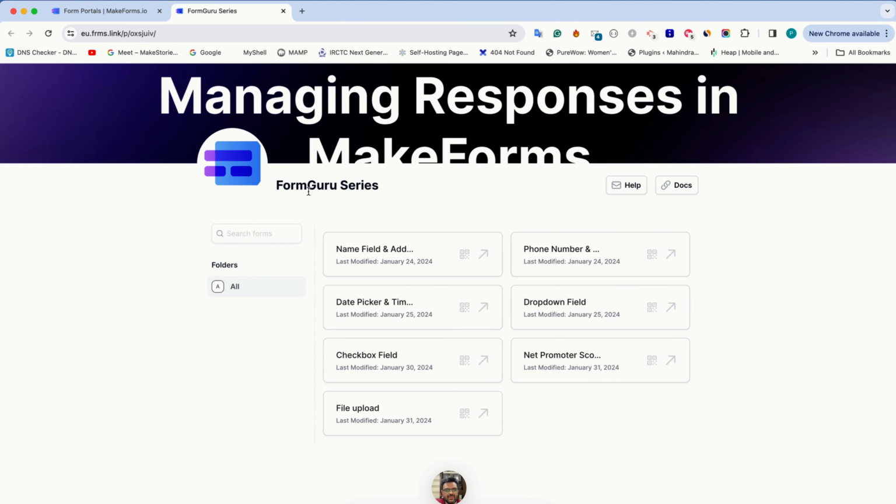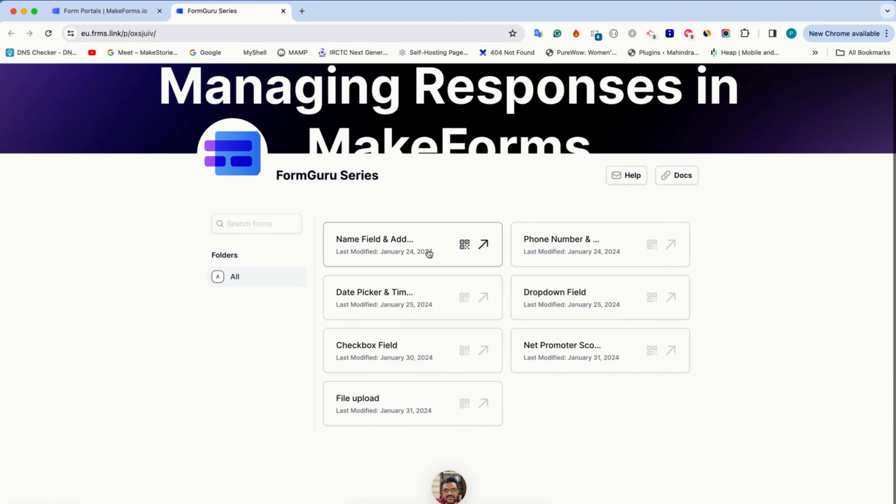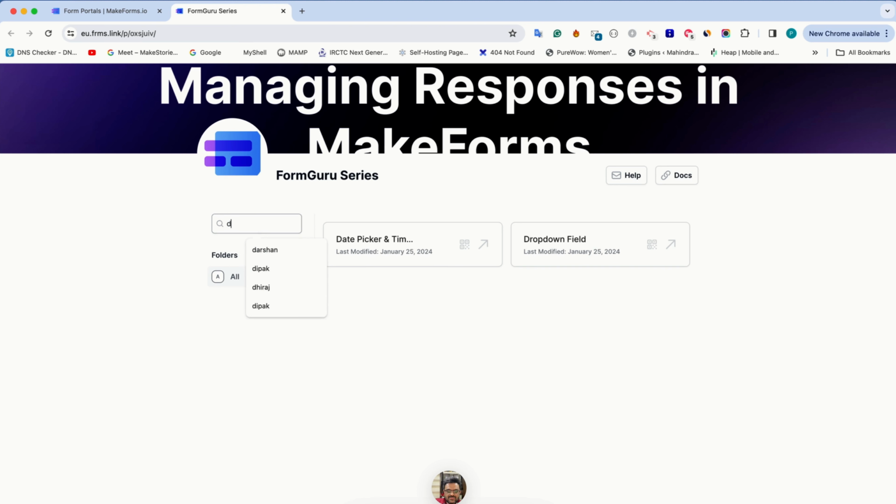Okay, so we have the image that we selected as the header image, our logo, our favicon at the top. Then these are the two links that we have created. So when I click it, the user will be taken to that particular link. These are all the forms that we have selected. If the user searches, let's say for date, this particular thing will come up.